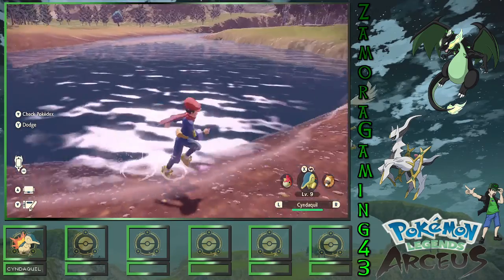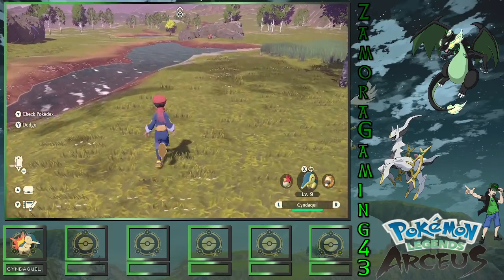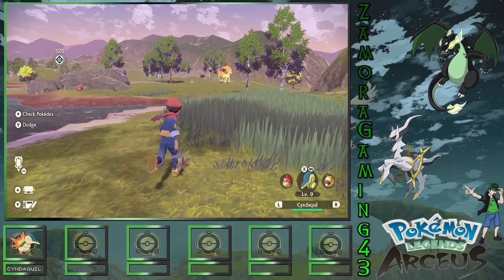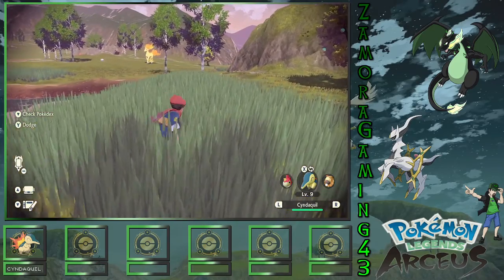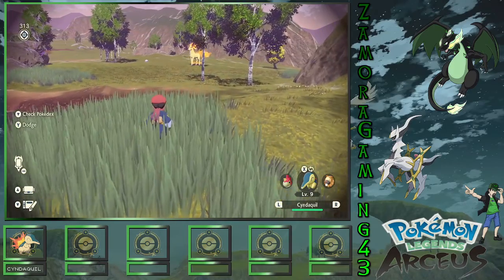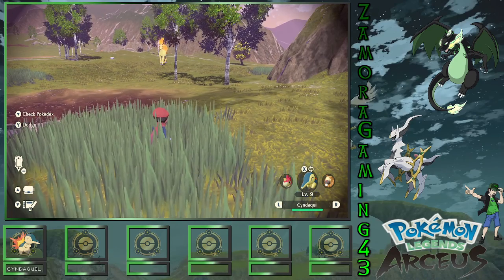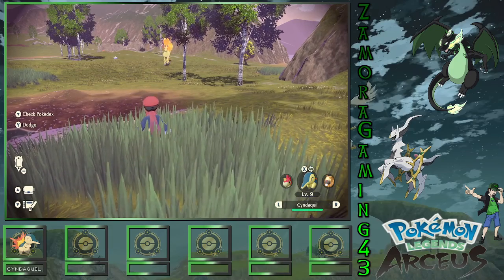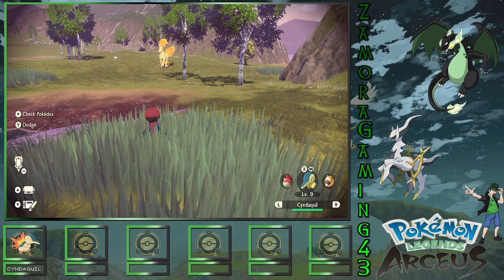Yeah, I'm not gonna go swimming yet. I'm nervous. I don't know what happens. Oh, Rapidash. That's what that was. All right, come on, Rapidash. Come this way. Oh, it's angry. Is it because we killed your child?